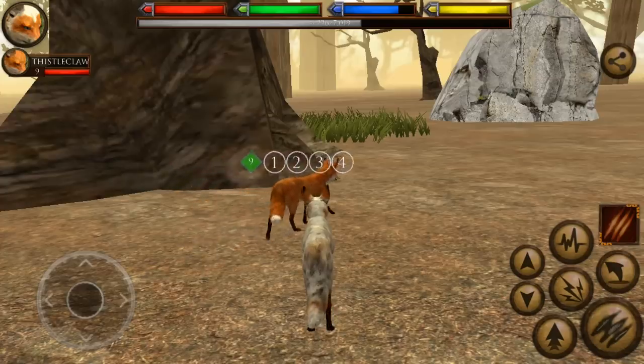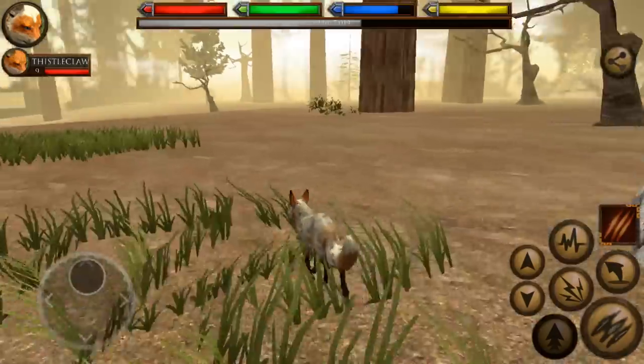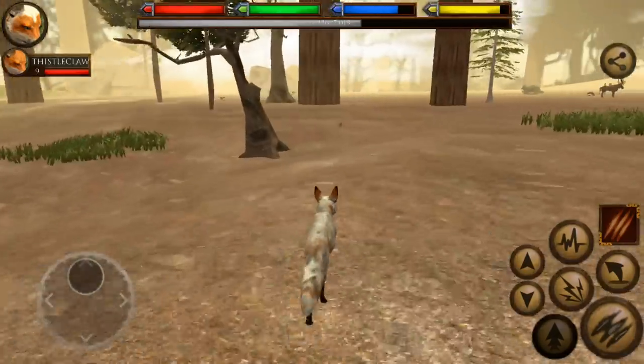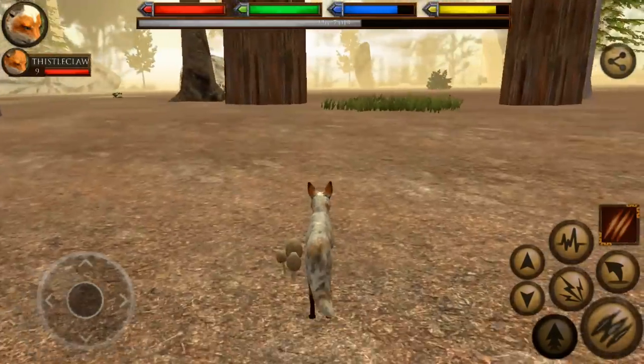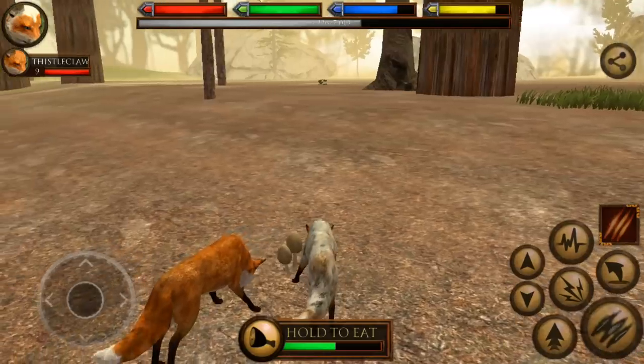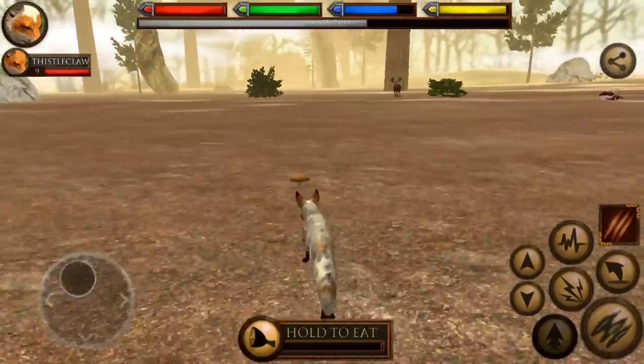I hope you learned a lesson, Thistleclaw. I hope you understand we can't just run around and attack giant demon foxes and expect to survive without a little bit more experience. Okay, sir? Okay. All right. I feel like he's been properly... Hey, and then he pushes me away from the mushrooms. Rude. So hopefully he's learned a bit of a lesson.